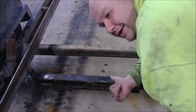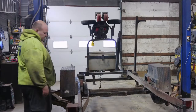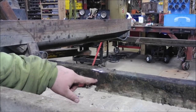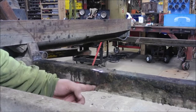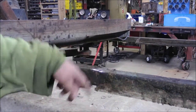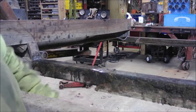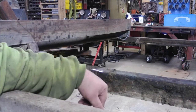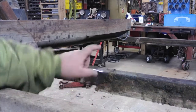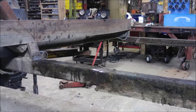Get this thing up in the air and then we'll get to cutting. We've got a big old crack here — no surprise it's right at the end of this piece of metal. This piece of metal is adding some serious stress concentration, so it's going to break one place or another. The end of the weld — the heat changes the material and can make it brittle. So where it ends here, it's no surprise that it cracked. He's put a lot of miles, a lot of rough miles on this thing. We'll get this thing sliced out.